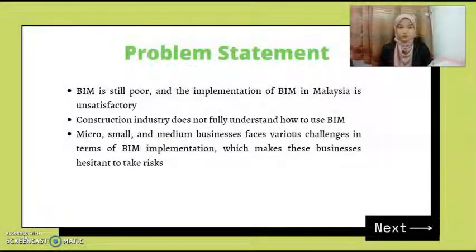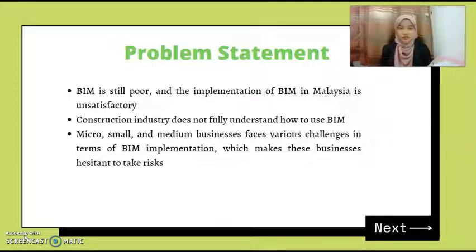Now, we move to problem statement. Currently, BIM is being steadily implemented by the world's most industrialized governments and sectors. BIM attained its pinnacle of use in maintenance and surveying during the post-construction era. However, BIM adoption remains low and BIM implementation in Malaysia is inadequate. This is due to a lack of national BIM normative standard to follow as well as a lack of management engagement. The construction sector is still learning how to utilize BIM.